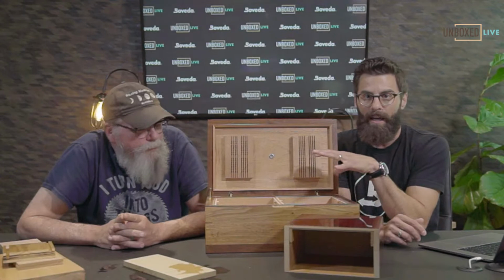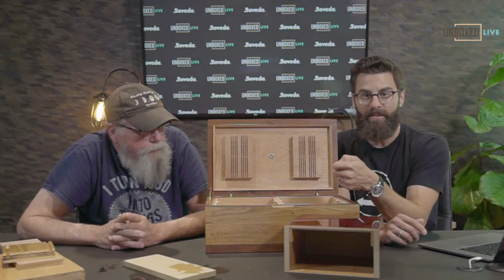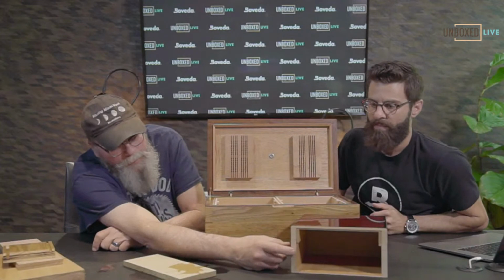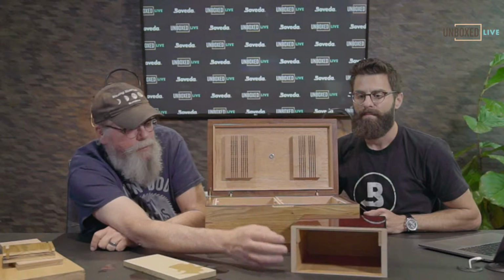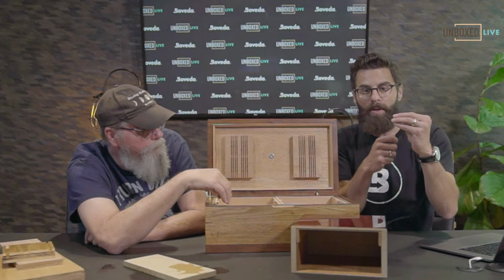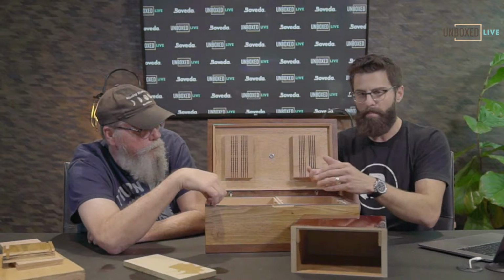Yep. And so that's why we tell people to season. So you don't burn through Bovita packs in less than 30 days, or the relative humidity drops so low that it goes below 60% and your cigars end up giving up the moisture. Yep. Because this is going to eat it up, and it's not going to maintain it, whether it leaks or not. It can't really hang on to it like this can. This can hang on to it, because it's quarter inch. Spanish cedar is doing what it's supposed to do. It's going to hang on to it. And then as you put cigars and Bovita packs in there, it doesn't need to do anything, because the Bovita packs are keeping it where it wants to be, which is right around 70%.